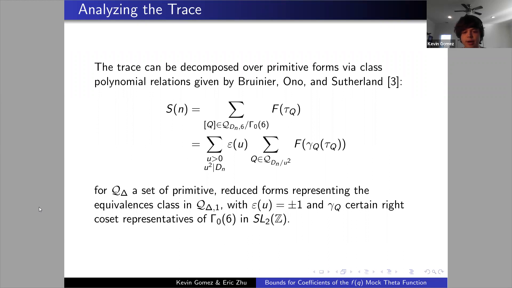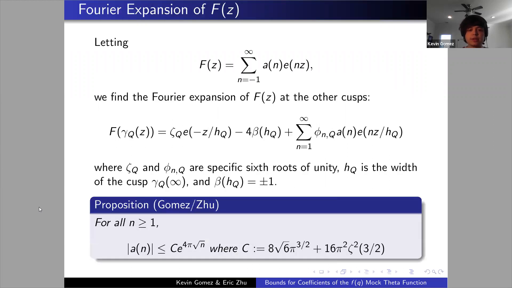This allows us to further break it down and hopefully extract the main term. This entire sum is going to involve certain right coset representatives of Gamma_0 of 6. Specifically, those Gamma_Q are effectively a finite set of representatives, and to each quadratic form an appropriate representative is associated with it. When we do this, this allows us to take our modular form, which we can find a Fourier expansion at the cusp infinity, and map it to the other cusps. When we do this, we get this general form with coefficients a_n. There's an explicit description of a_n as well that's a bit too complicated to go into right now. But notably, we are able to bound these coefficients so that we can try to extract the main term.